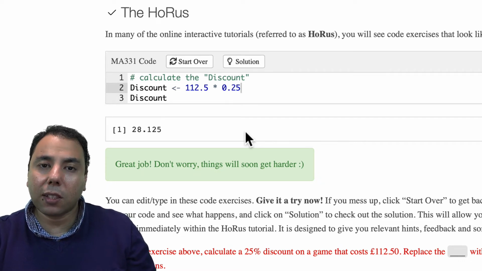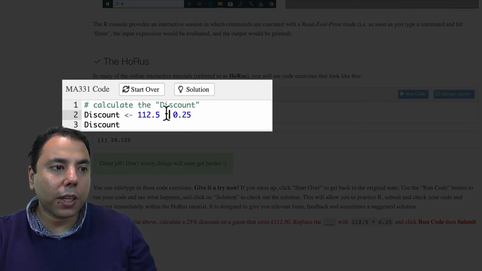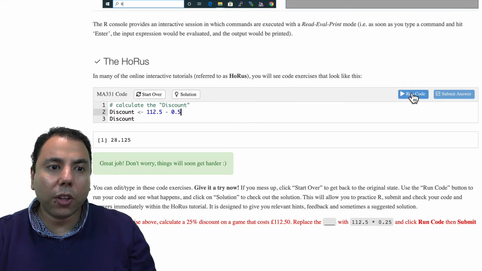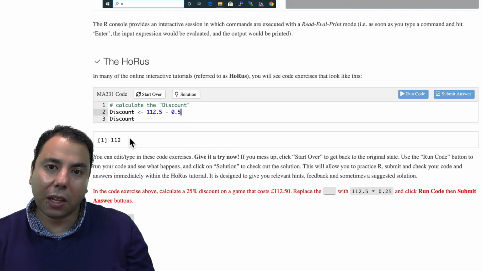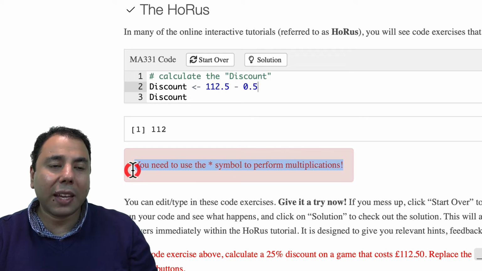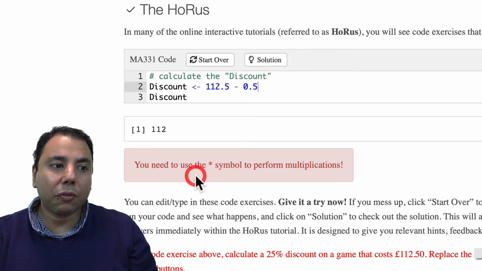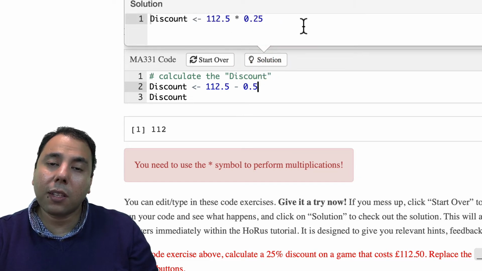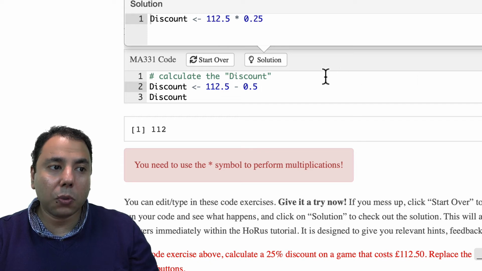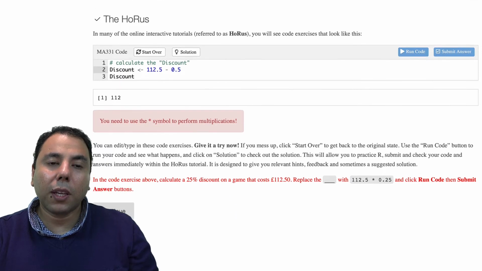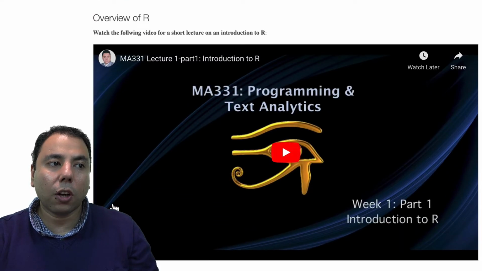They can practice coding. I can, for example, write different code here by writing a wrong answer to the question being given, and when I run the code, it will run and print out the output. But when I submit the answer as a student, I will get very useful feedback instantly, telling me what I have done wrong, and I can have some tips or a solution given by the instructor to guide me through how to correct my coding. So this is very useful in the beginning to start learning R.